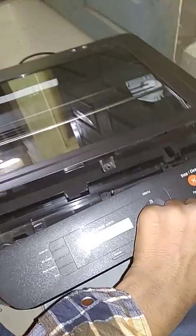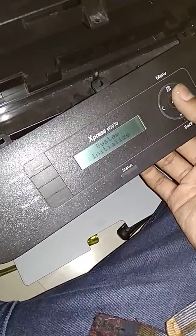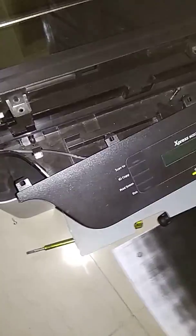So, let's go. What happened? Make sure this plug is in. Yes, this plug. Now, yes, my printer is optimizing. Then now see, all the job is done.